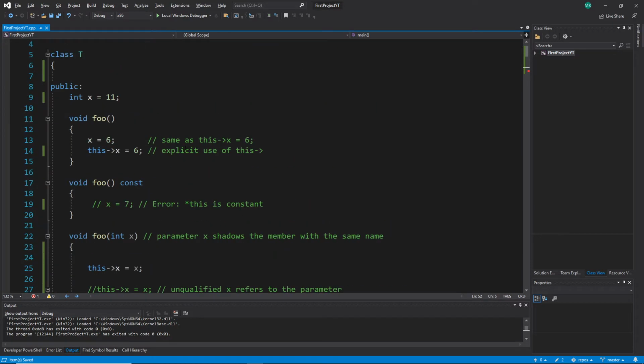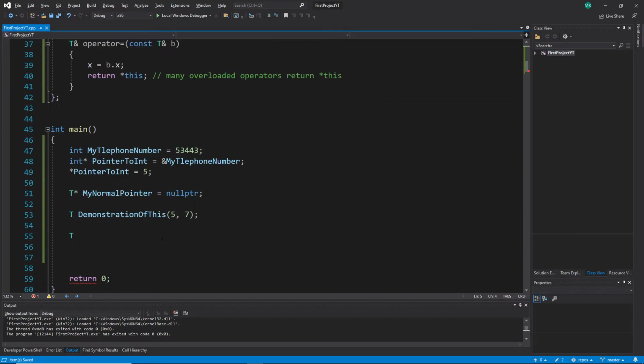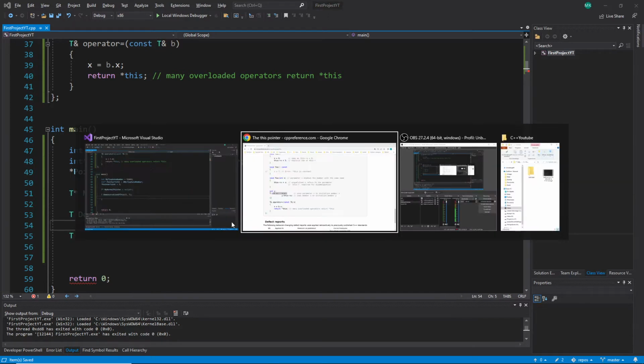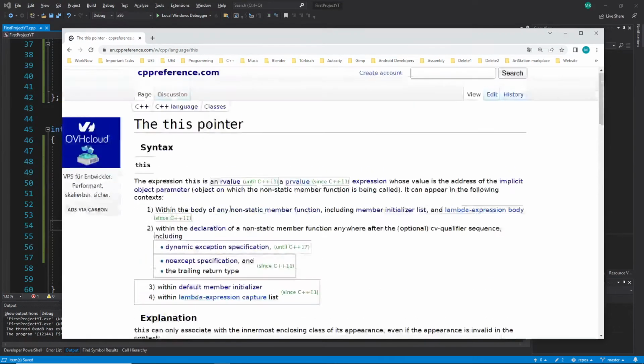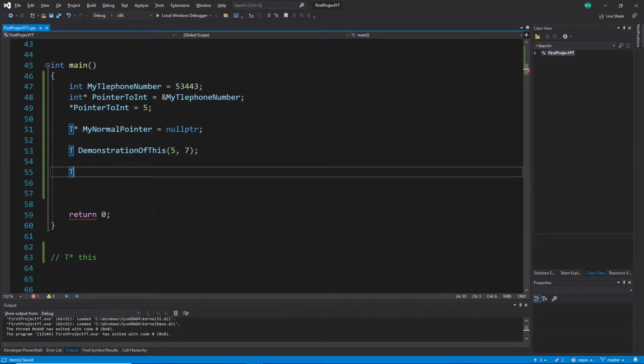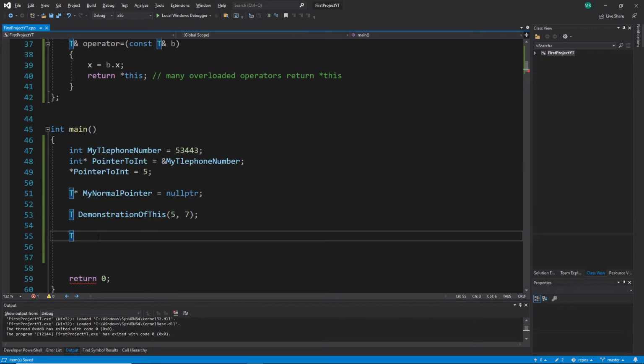We have this, and this is just the class here, which is the type here. So now, when we create a variable here at this point, and any time you create any other variable for this class T, then the compiler will create a pointer which is called this, all right? So that's what the compiler will do.